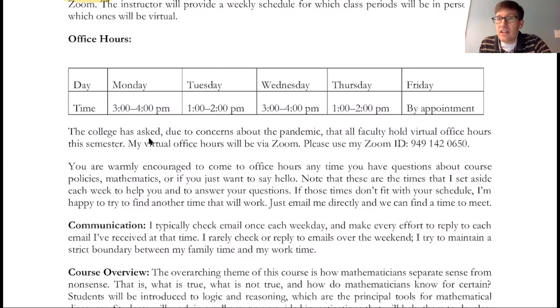I recognize that that's not going to fit with everyone's schedule. So if you want to come to office hours, but these times don't work, please email me, and we'll try really hard to set up a time that does fit within your schedule. So again, these are times that I'm guaranteed to be available. I could certainly make myself available at other times. You just need to let me know, please.